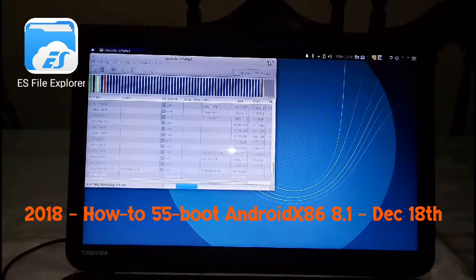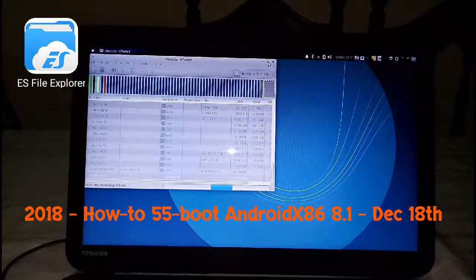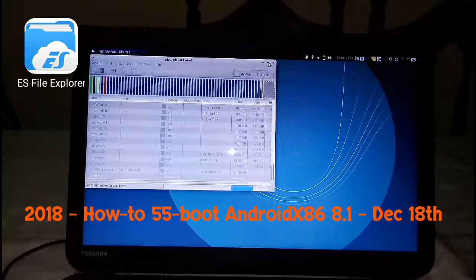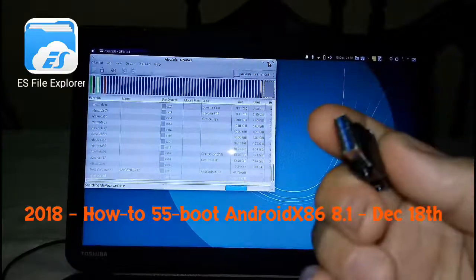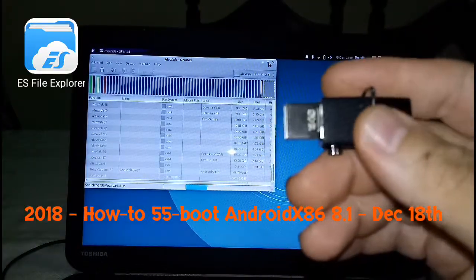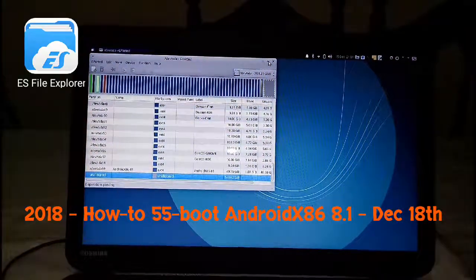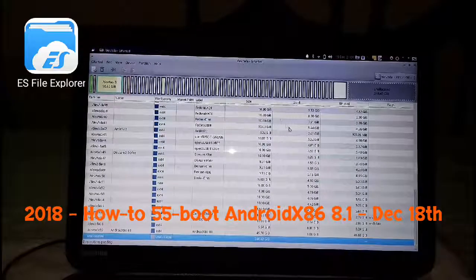So I have a 1 terabyte hard drive. This is a Toshiba computer. I did install AndroidX86 to this USB 3.0 flash drive. Okay, yeah, I made a mistake here when I labeled the name here.